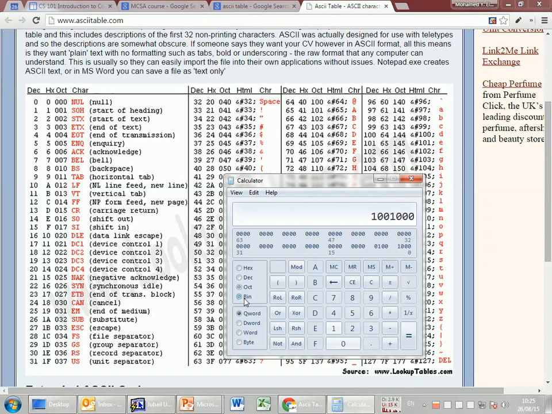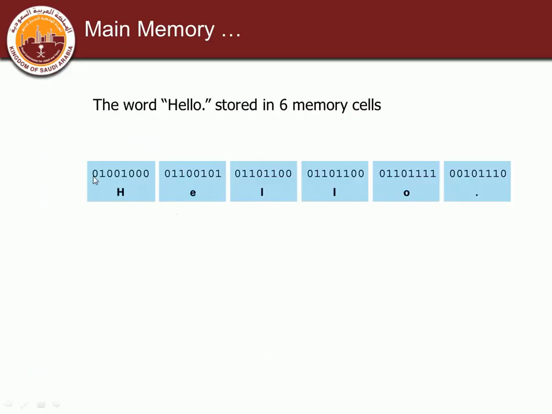If you'd like to see, this is how H is shown, probably this is what they are showing here: 0100 and then 1000. So everything is in binary. And it is converted for our view, because we work better with decimal values. But inside, everything is binary. So this is like the computer language. Well, the computer language is binary, zeros and ones. It understands only zeros and ones.